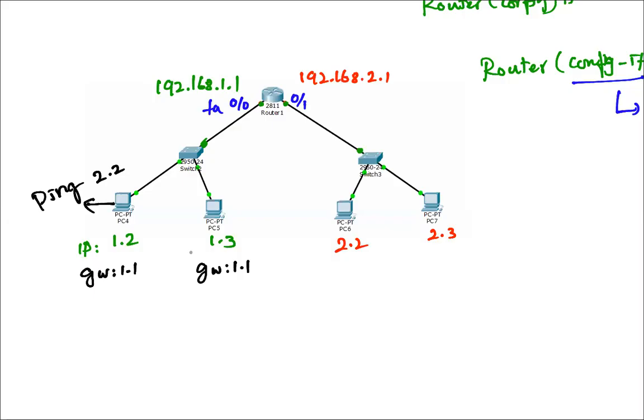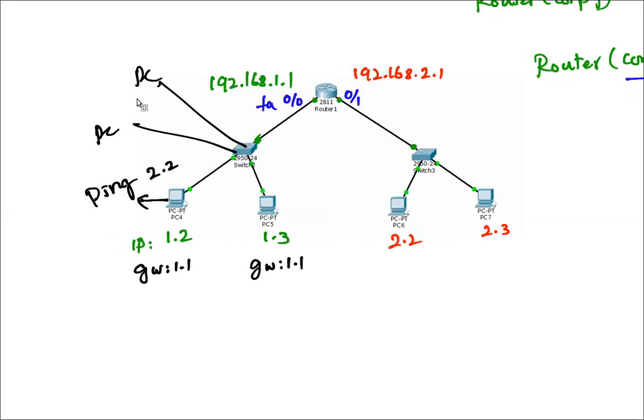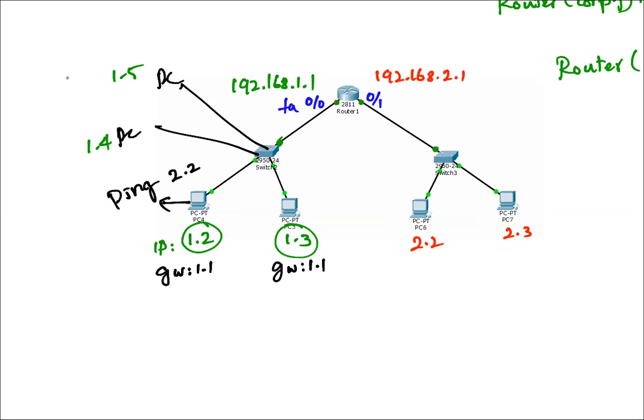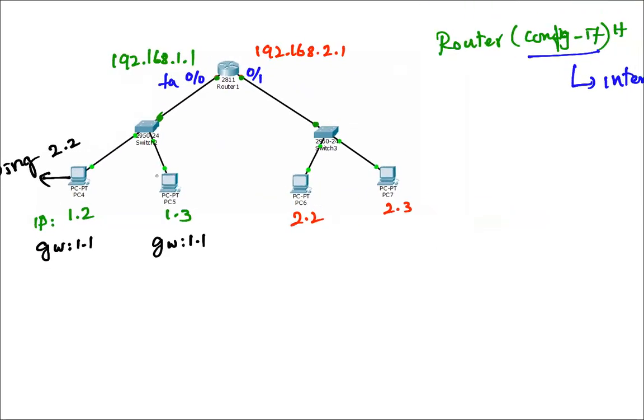Yeah. So now, see here, the thing is, if you have 20 PCs, guys, let's say you have 20 PCs, right? One more PC you have, one more PC you have. The PCs will have different IP addresses. This guy got 1.2, this guy got 1.3. They'll have different IPs. This guy will have 1.4, this guy will have 1.5. But what will be the gateway for all of them? The gateway is going to be 1.1. All the PCs in that network are going to have the same gateway. The PCs will have different IPs for themselves, but the gateway is common, 1.1. Very good. Okay, so now let's go to the next one.